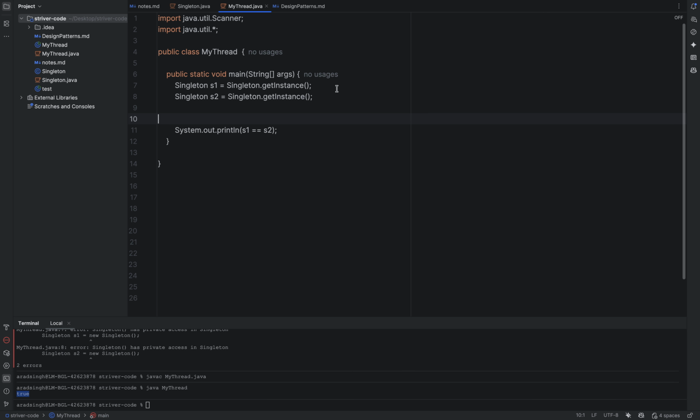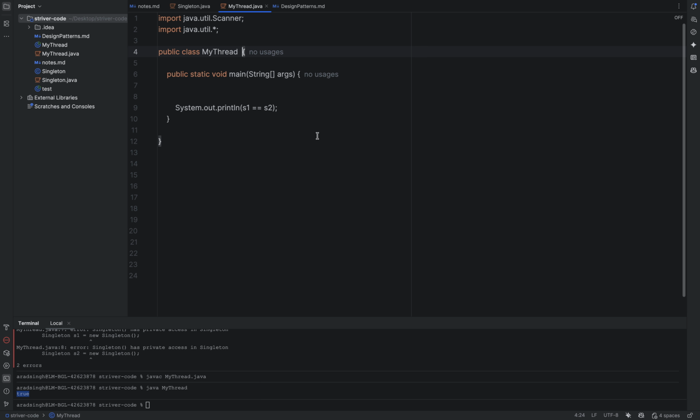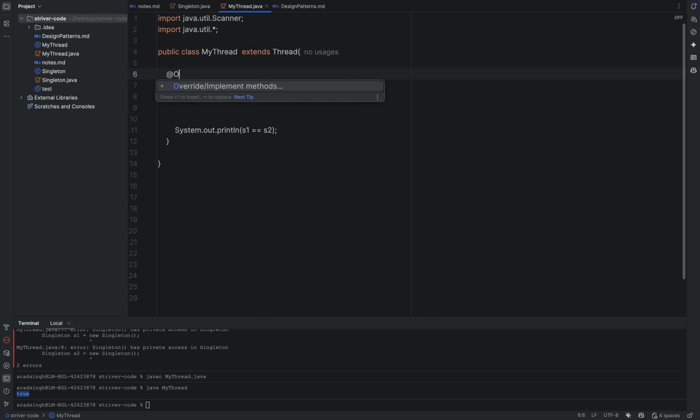I will write the code, so we will create threads. I'll write a thread class for this.